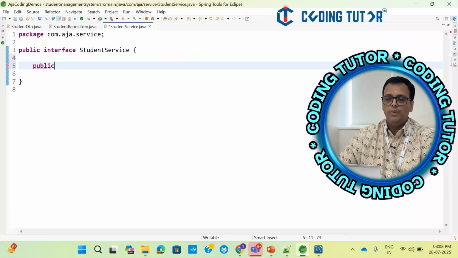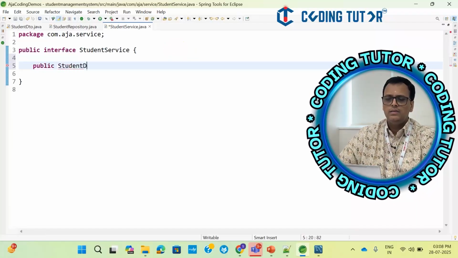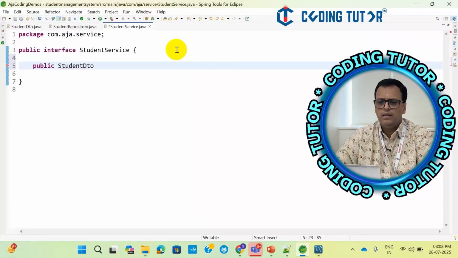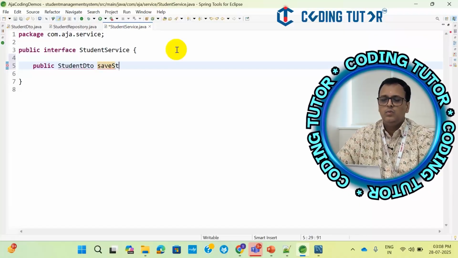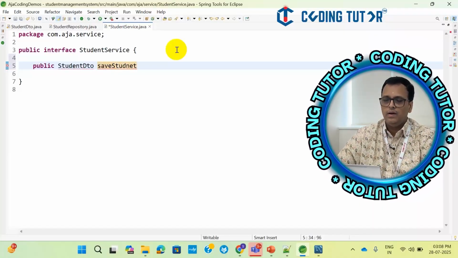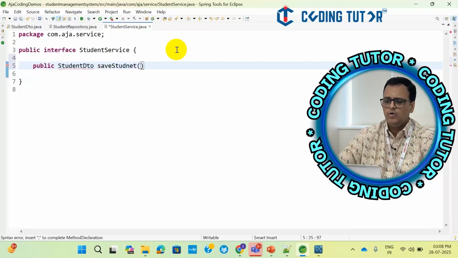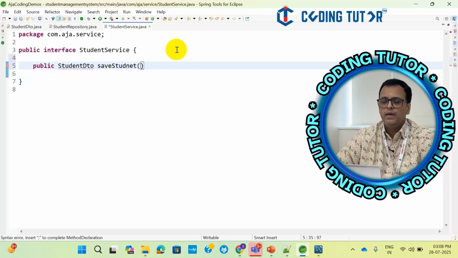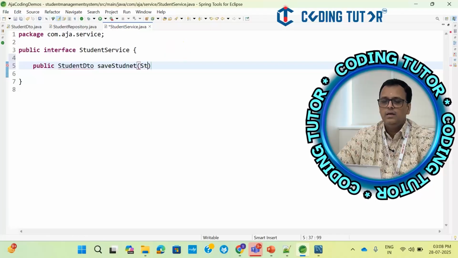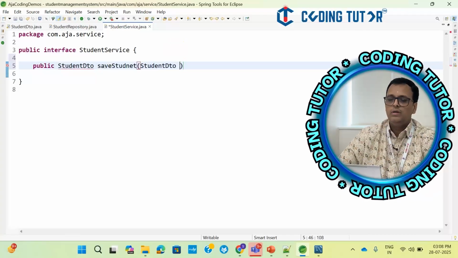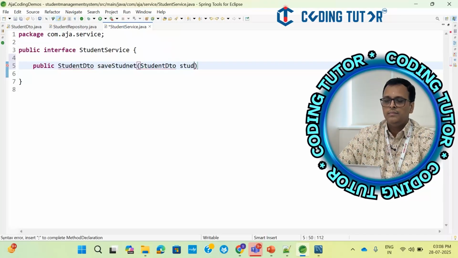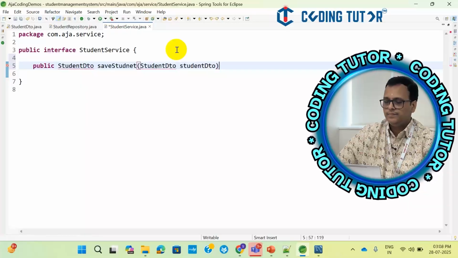Okay, public StudentDTO saveStudent. Save student or create a student. You can use any name, no issues. I'm writing here saveStudent, so StudentDTO.